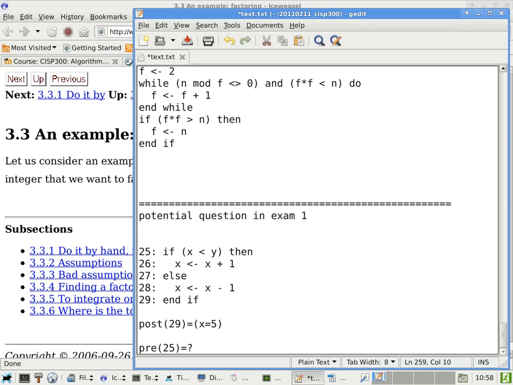And what else do we know at this point? Well, since I am here, we also know that x is less than y has to be false. So we have to say x equals 6 and x is greater than or equal to y. I just turn the negation and change the comparison instead. What about the other side? x is less than y has to be true. So we have a conjunction here.